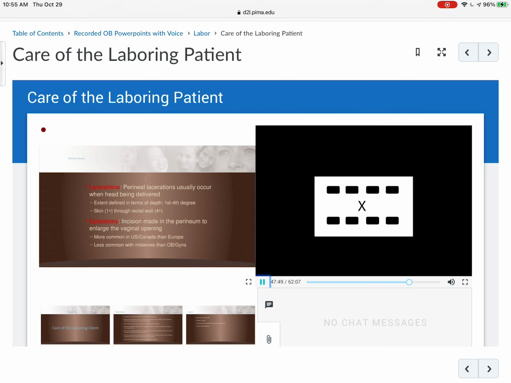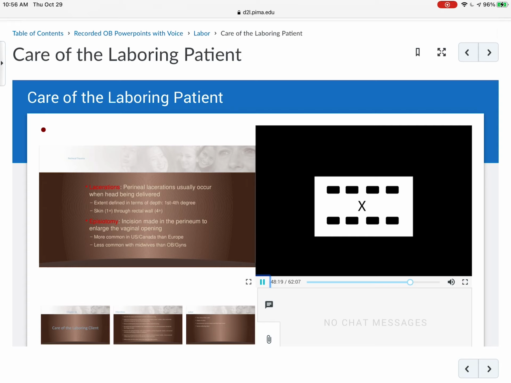Sometimes when a woman delivers, she may tear a little bit. When I first started nursing, doctors would actually cut the perineum area, and we would call that an episiotomy. He would cut to give more room for the baby's head to come down. And the logic back then was that a clean cut by the doctors doing it with scissors would heal better and she would tear less.